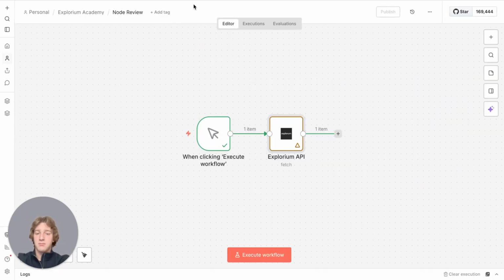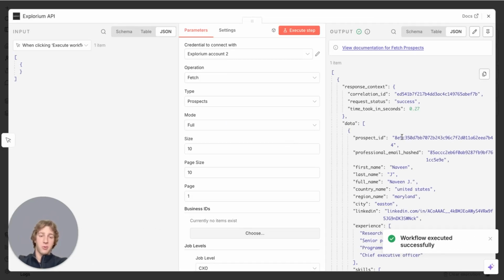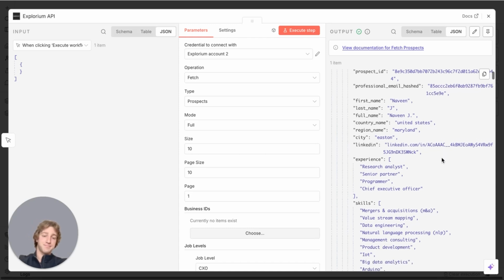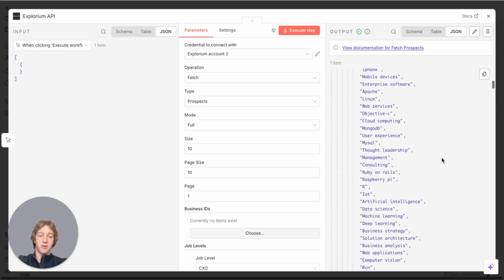Awesome. Now if we leave this and we execute the workflow, executed successfully, and we go back in, now we can see that we have the relevant prospect IDs, their hashed email, which shows that they have a valid professional email. You need to enrich it further in order to get that professional email from us. And some other relevant information about them.